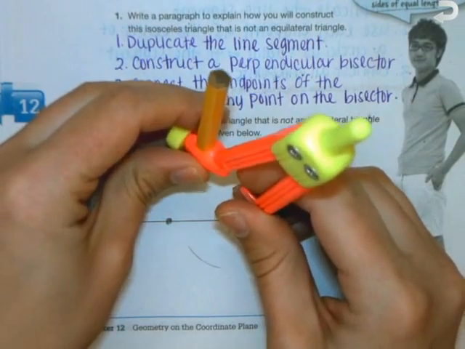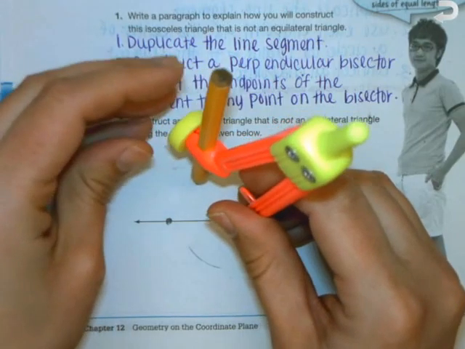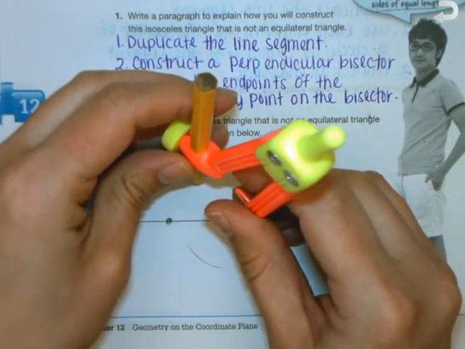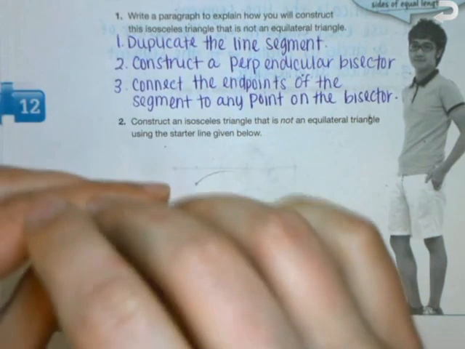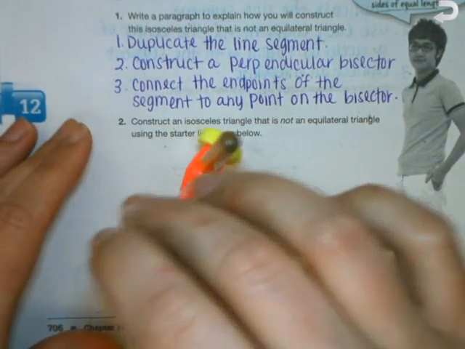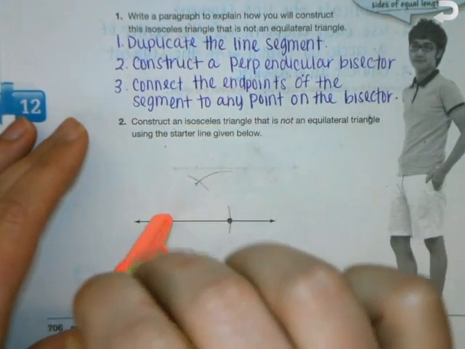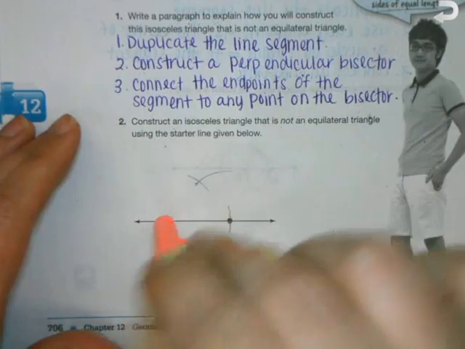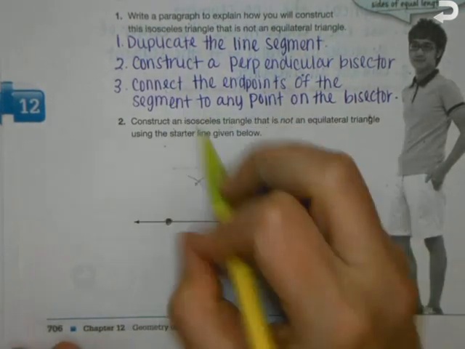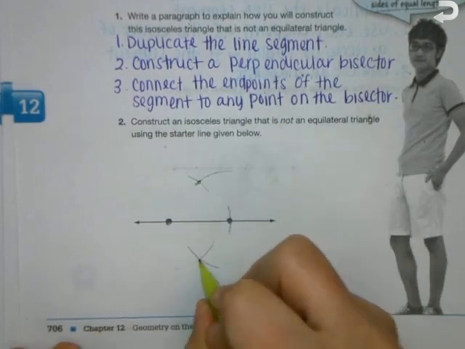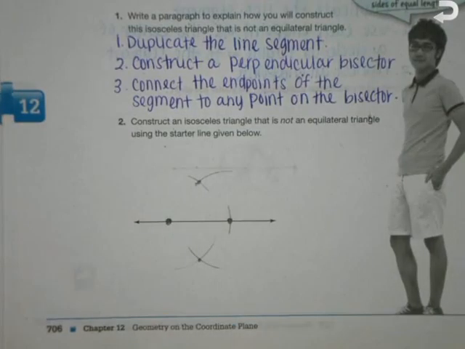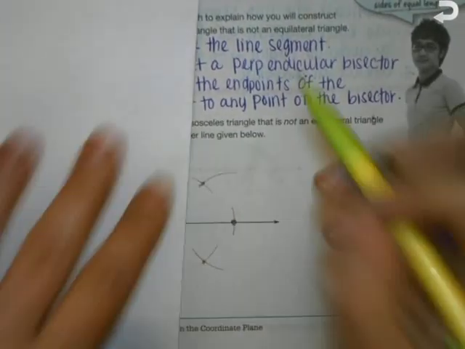I just made mine. There we go. And then we do the same thing using the other endpoint. And where they intersect, you have to do one on top and one on bottom so that we can construct the segment.